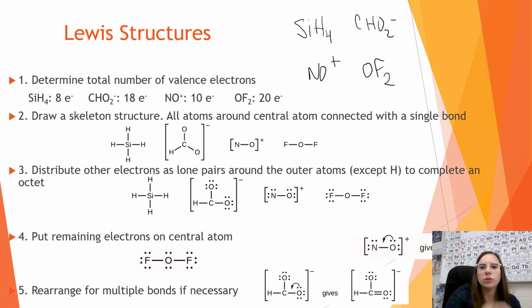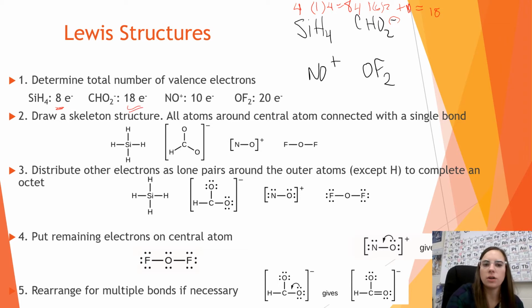So the first thing that we need to do is we need to count up the total number of valence electrons in each of these atoms. So silicon is in group 4, it's right under carbon, so it has 4 valence electrons. Each hydrogen has 1, but there's 4 of them, so now we have a total of 8 valence electrons. Carbon has 4, hydrogen has 1, oxygen has 6, there's 2 of them. But then we also have a -1 charge, so I got to add in an extra electron for that -1 charge. So that gives me 4, 5, 6 times 2 is 12, plus 5 is 17, plus 1 is 18 total valence electrons.